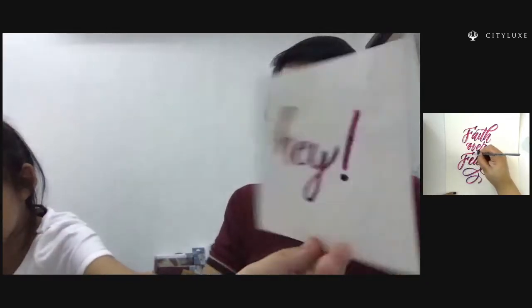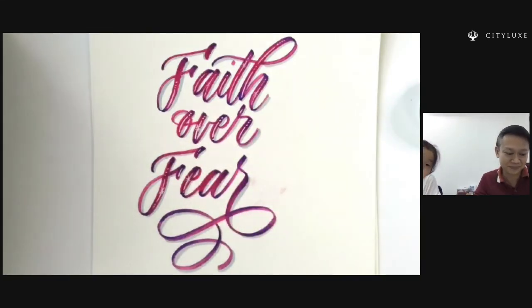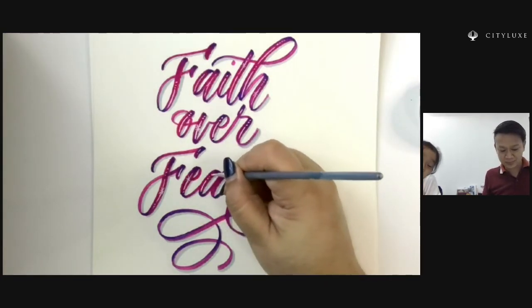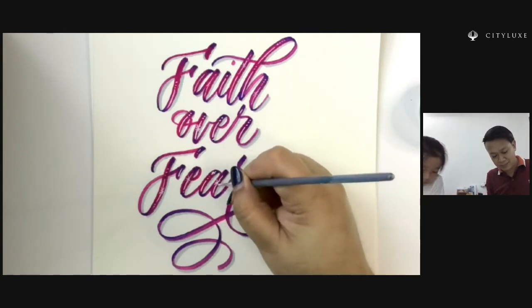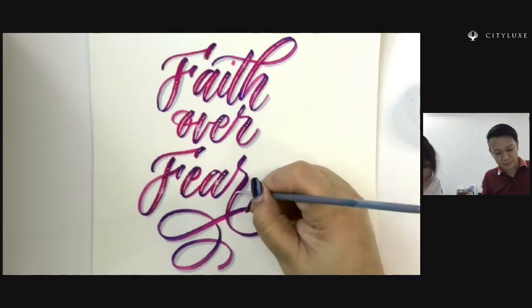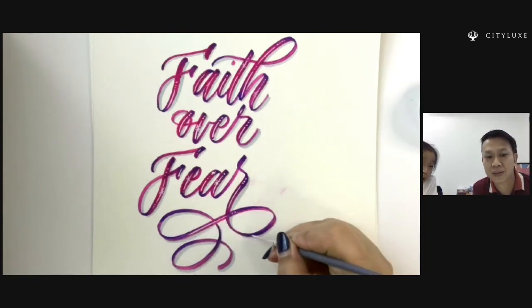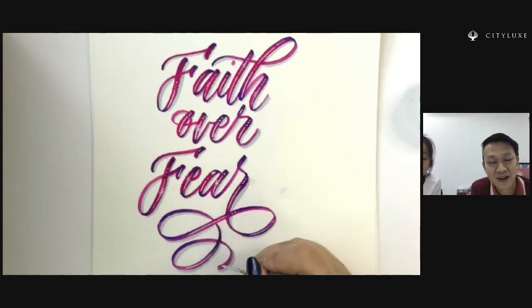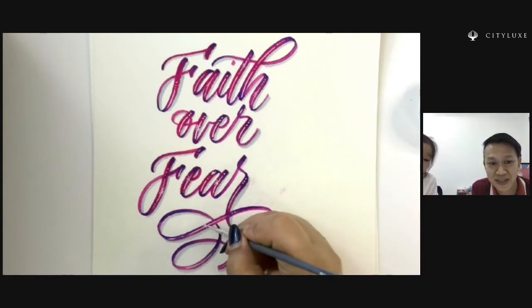So you don't just have to look for watercolor paper. The main thing is you're going to test it out on all your different journals. It can work fine. I think a 200 or a 180 GSM paper should be okay. You don't have to buy a watercolor paper to do that. Work with what you have. You probably have nice paper in your drawers, especially for stationers out there. Unless you're trying to make it into a card to send to your friends, you can use a 300 GSM and then frame it up to send your friend as a gift, as a little frame. So that'll be pretty nice.